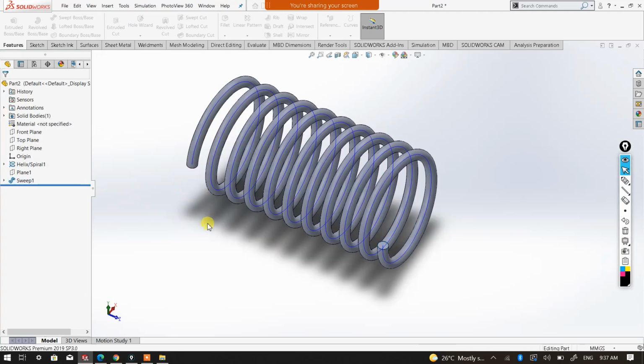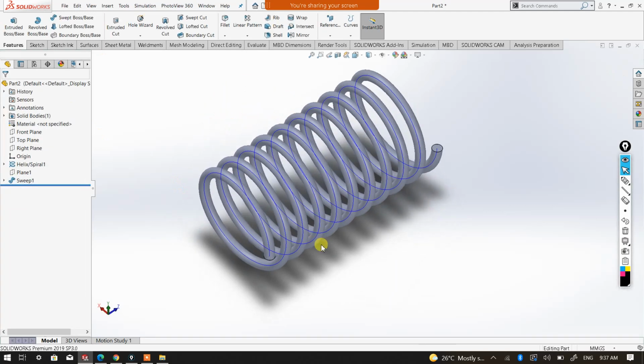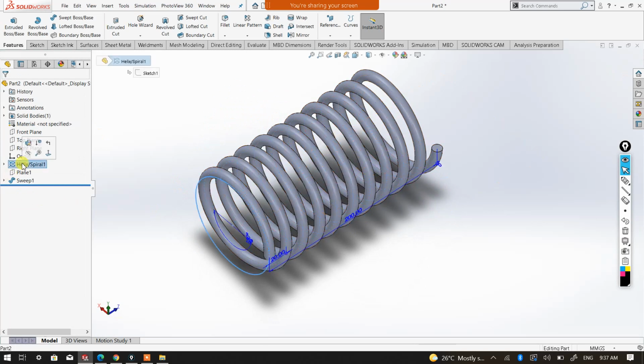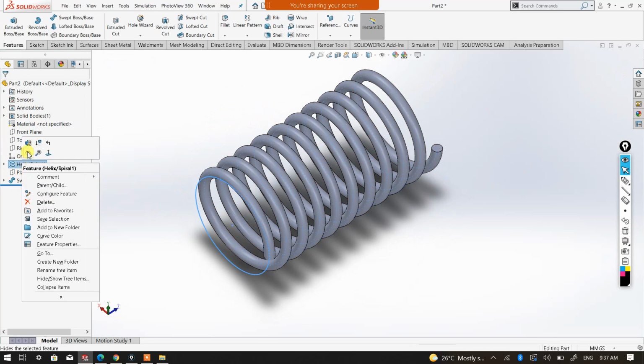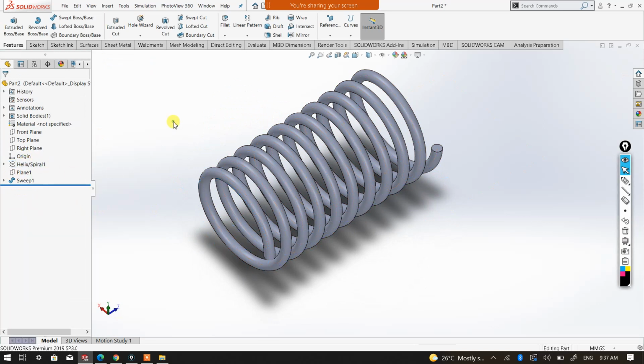Alright. And then as you can see over here, dia ada ni kan. So kita boleh just, this is actually the spiral. Just can hide it. Nampak? Okay. Hide. So warna biru tadi tu spiral. Dia on. So kita nak hilangkan dia, kita just hide kan. Right click and hide.